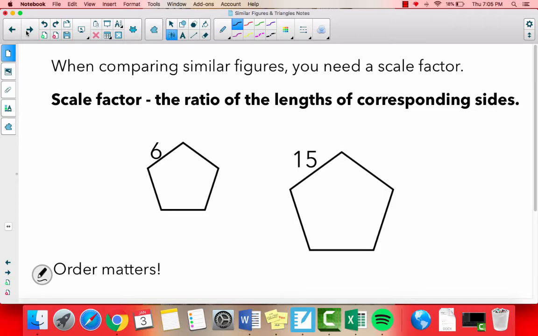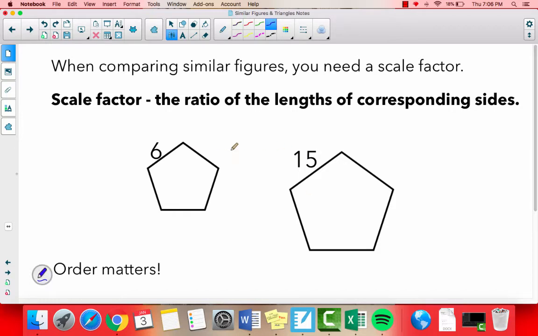The next example is where we're just going to be talking about scale factor. Scale factor is basically the ratio of the corresponding sides. Basically what we just did, except this time you may not have to use all three. You can just use one side if they just want the scale factor. In this example, I'm telling you they're similar already, so you don't have to check all three or all five sides. Instead, I give you just one pair, and then you just write your ratio.